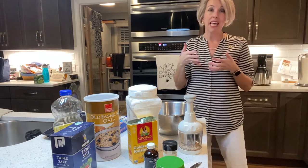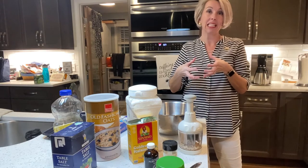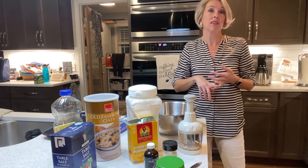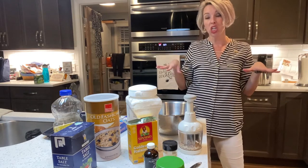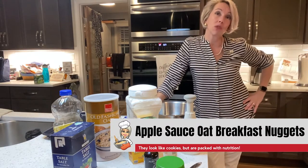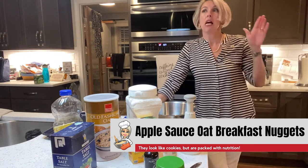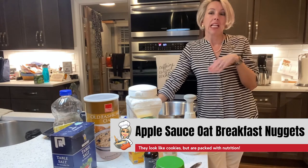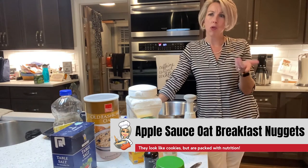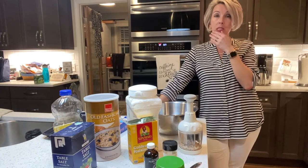What we're going to make is a low sugar breakfast snack thing, because I had a request from a friend who's got diabetes in the house to have something low sugar. And so what does a Dixie Crystals girl do? I reached out to Dixie Crystals and said, hey friends, what y'all got — as a sugar company that doesn't have sugar in it. And so this is not sugar free, but it is low sugar. So I guess if you're mildly diabetic, this would work. But if you're seriously messed up with your insulin, please don't eat this.